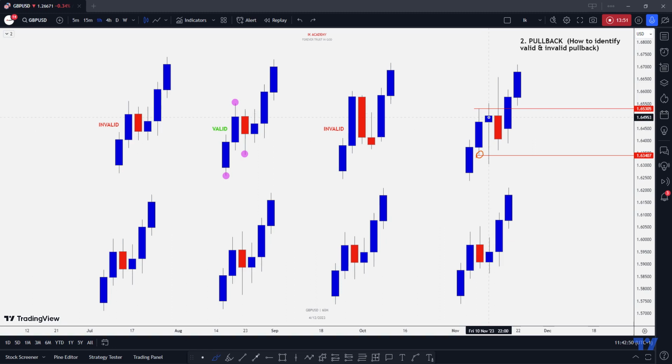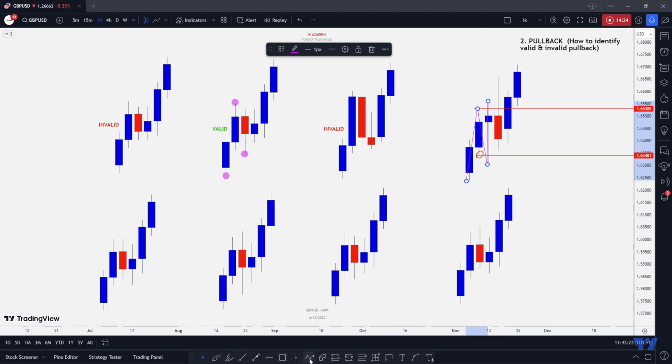Now you can clearly see that price took out this high, or sometimes you can move on to the lower time frame to know if it took out the high first before it takes out the low. So basically, if it takes out the high first, this is what we're going to be having. It took out the high first, it has this place. That means it basically went like this and then did something like this and then started going up. But if it took out the low first, that means price created something like this, created this, and then did like this.